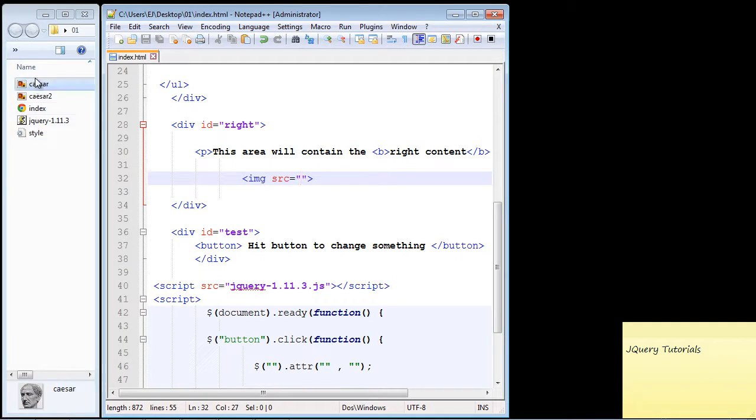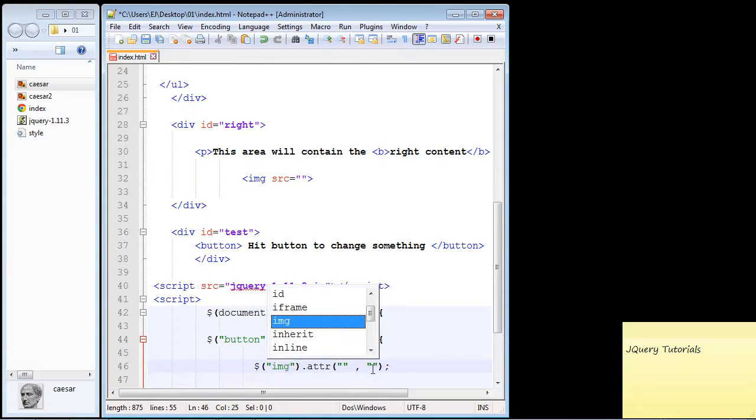Now, this is the folder with all of our files. If you're going to follow along, I want you to copy two different images into this folder because we're going to use them in this lesson. So again, we're going to keep this img tag here empty and we're going to add it down here. So first thing we want to do is select the img. So we'll put that here.